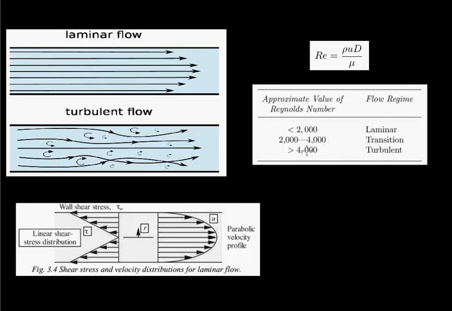The next concept to introduce is shear stress. If you look at this picture down here, this is a laminar flow through a pipe, and we see shear stress tau sub W right here. The way to think about shear stress is as a flux of momentum. This is the wall of the pipe, and at the wall you would imagine there's zero velocity of the fluid, because it's a solid. Right next to the wall is where you're going to have the greatest frictional effects. The wall is going to retard the motion of the fluid moving right next to it.